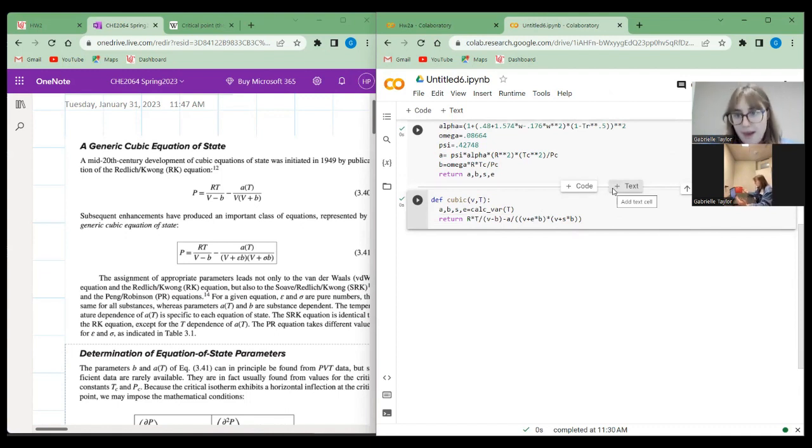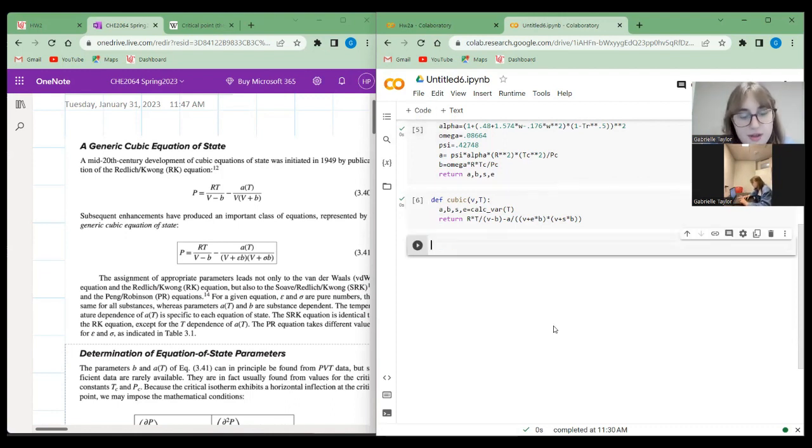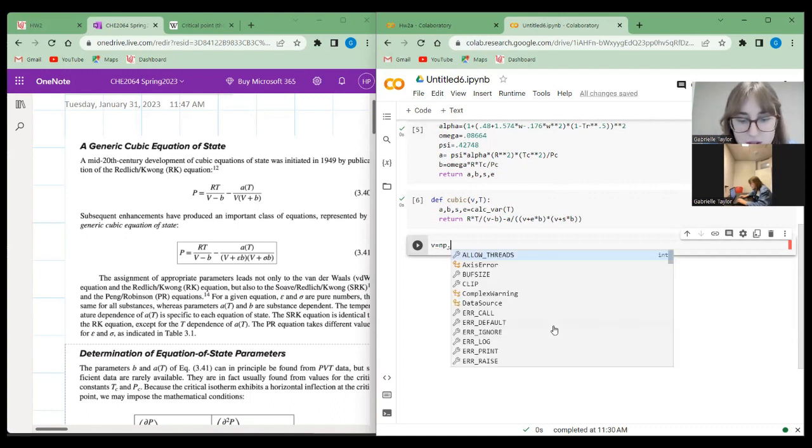Okay, so after we found our critical point, this is going to be on our graph. This is going to be our y. So we have our graph that's going like this. What we need to figure out is our x, and our x is going to be our volume. So our cubic equation is in log, so we need our x, or our volume, to be in log as well. So let's do MP log space.